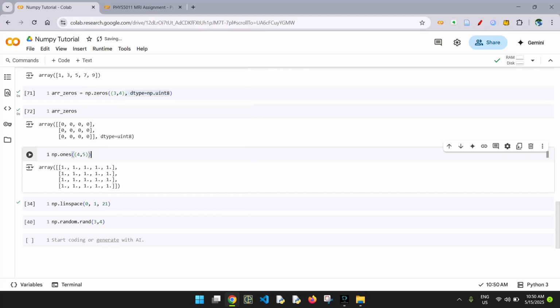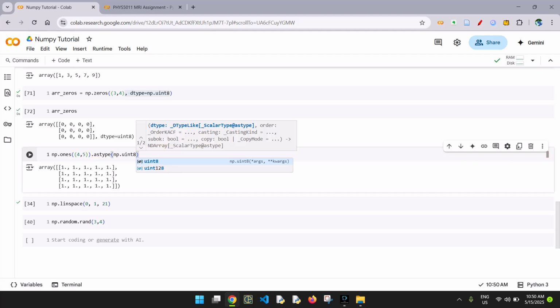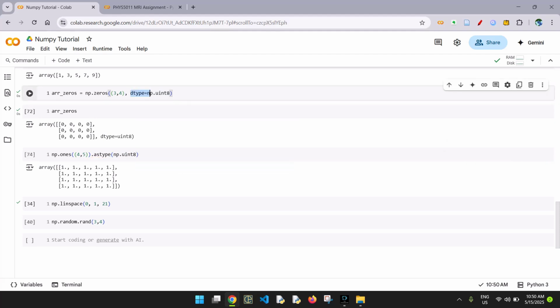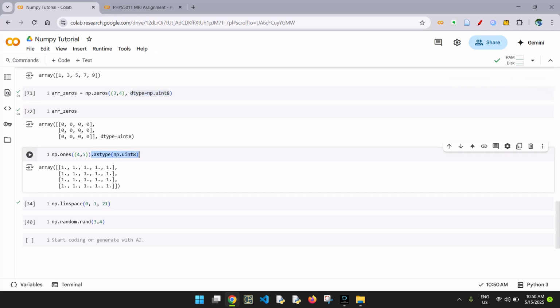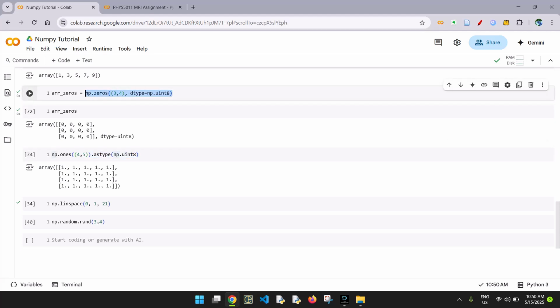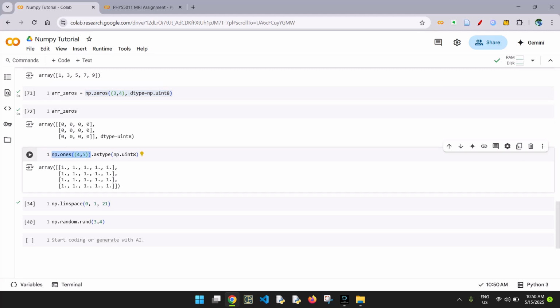Another way to specify the type, or rather to convert it from one array to another, is to call the method astype. Here you can specify another type. The difference from specifying it inside the function is that this one will create the object in one step, but astype will create an object first, then convert it into another object and return that back to you.